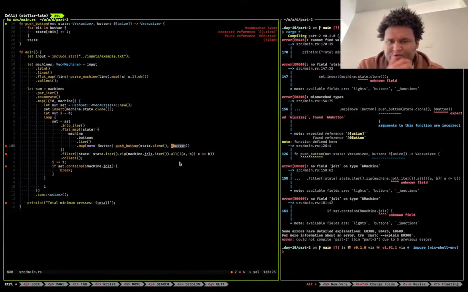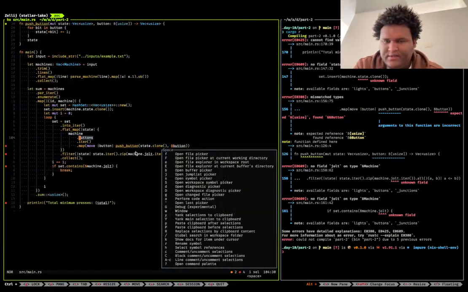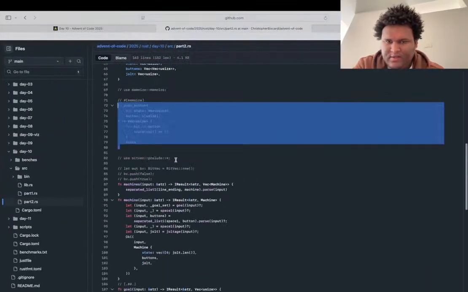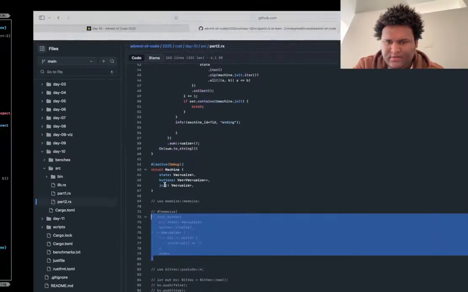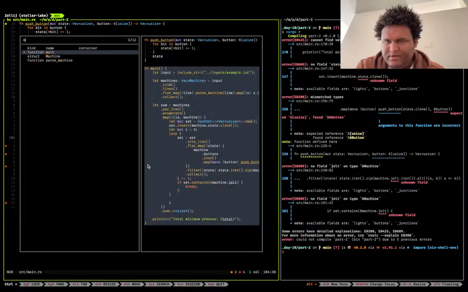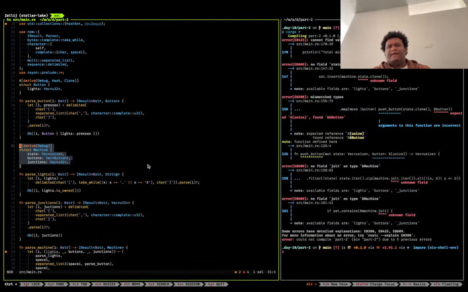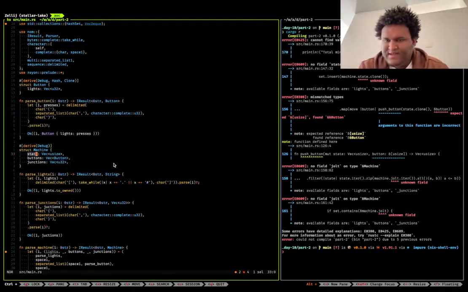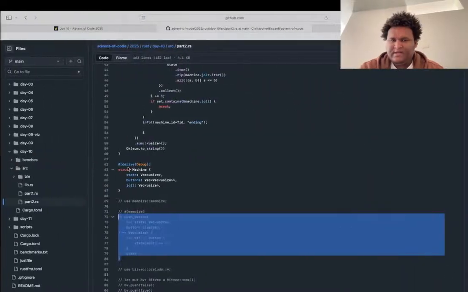So it has the buttons, but how is he representing the buttons? How are we representing the buttons? Button is a button, which is a button. Where is button? Oh, button. It's gonna be lights.